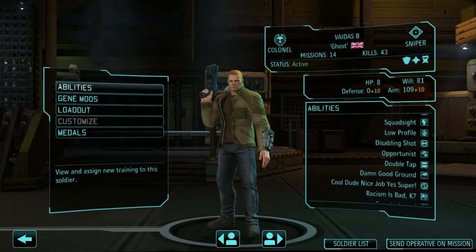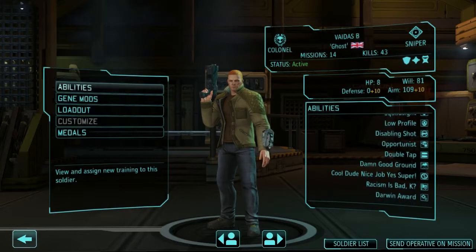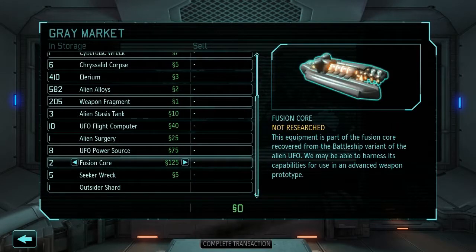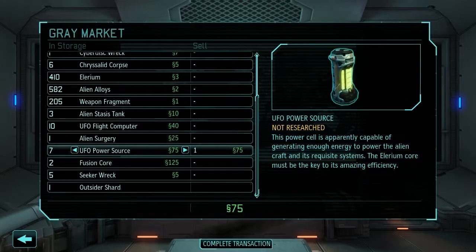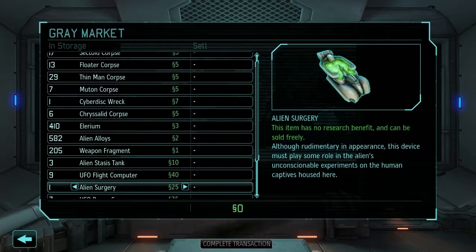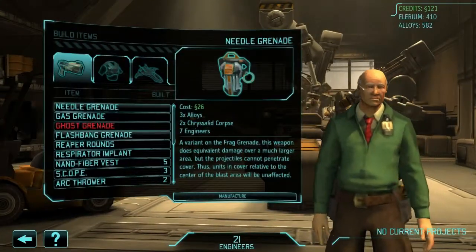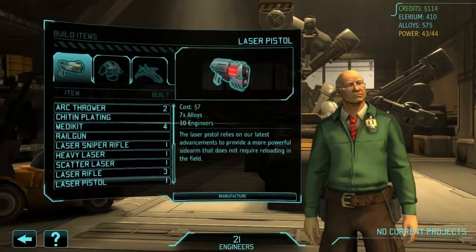Huh. So have them go super covert for this one. Well, first off, we're going to go back. We're going to go to the gray market. What can I sell? Unfortunately, not much. I guess I'm just going to sell, like... Shoot, I could probably sell a couple of these, actually. Let's get some extra cash. Then we're going to go back, go to engineering. Man, my frame rate doesn't like it when I'm switching between all of these very quickly. Let's buy us one laser pistol. We only need one.